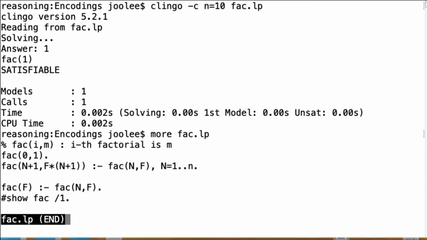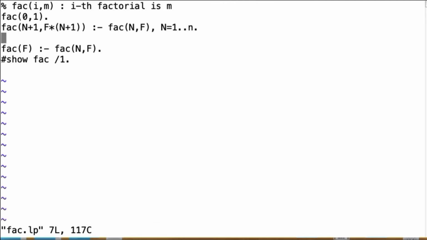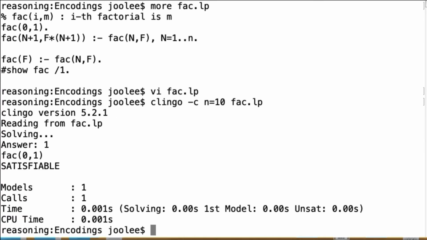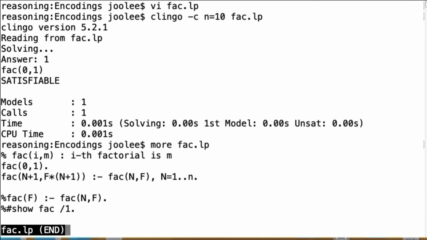So maybe, I don't know how much this will help you, but let me just suppress all the other features that we don't need. Okay? So just look at the two rules. Hint: the first rule is okay, the second rule is the problem. But what is that problem? Let's actually execute this again. Yeah, we still got fact of 0, 1. That's the first rule.